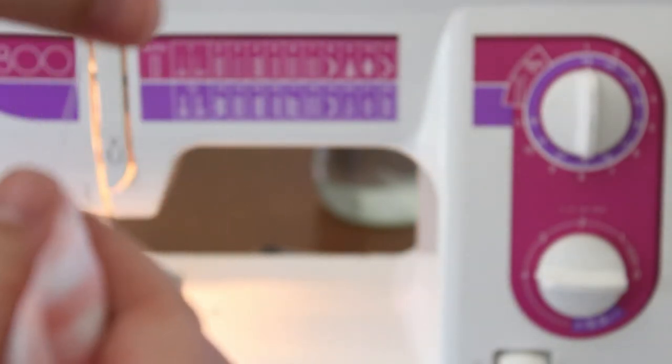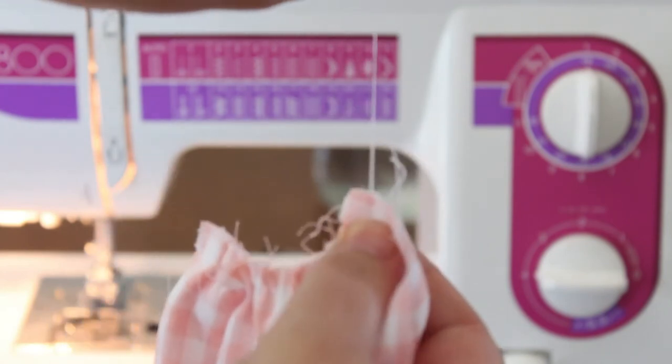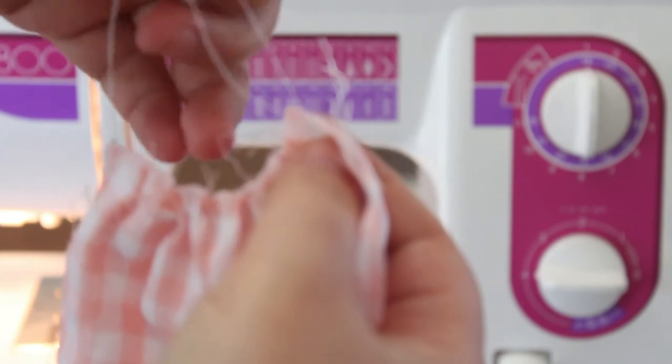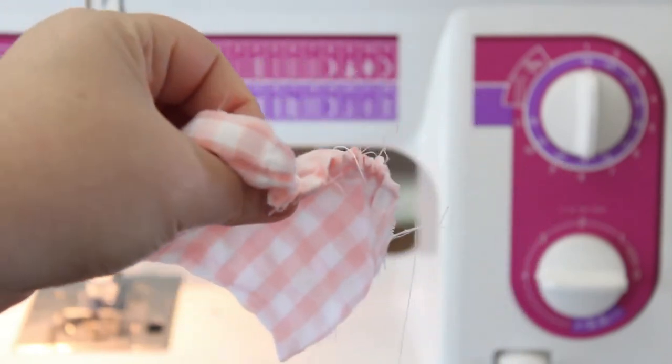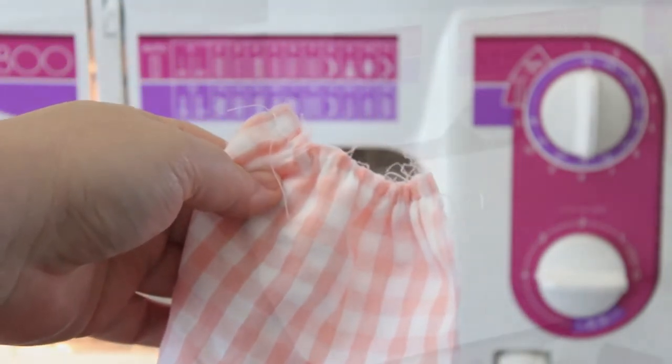What didn't work was I was pulling them both at once, and it was hard to get it gathered. So I just did one thread at a time. I think I've got most of it done on this one, but I'll show you with the next one. But I think it worked, so we're gonna go for it.